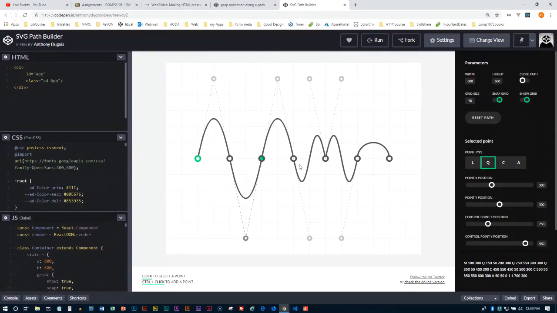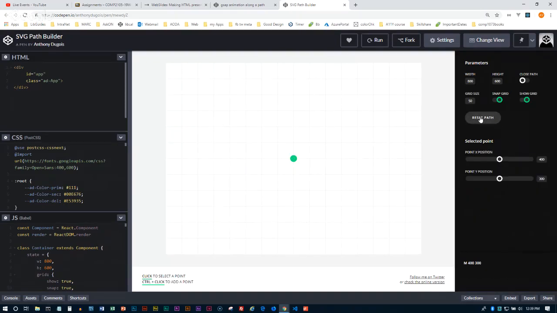Which takes you back to this familiar web page. Let's go ahead and click on the Reset Path button, so we're starting from scratch. We're going to create a path that the plane is going to travel, but I want you to create your own custom path based on your initials. Obviously it has to be one continuous line, so it's kind of like handwriting style. It's not going to look exactly like your letters, but that's okay. So I'm going to create AV right now. You create your initials, and let's see how this goes.